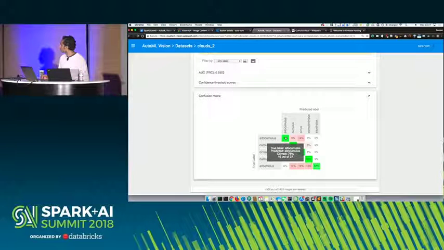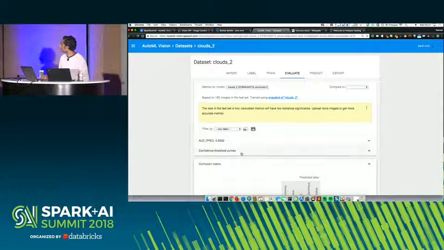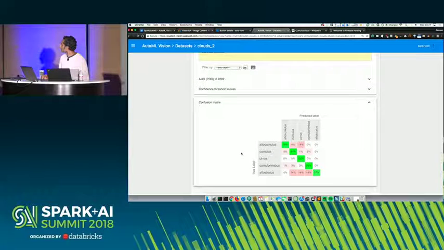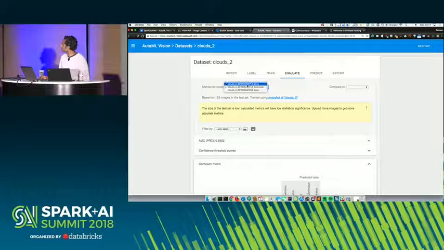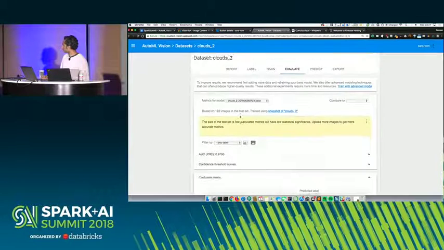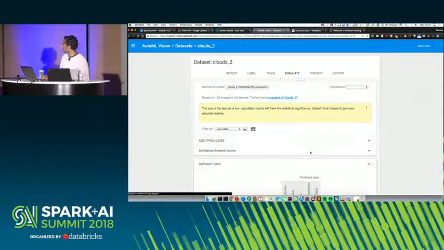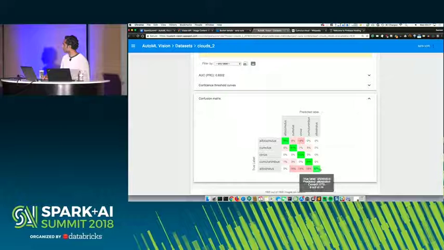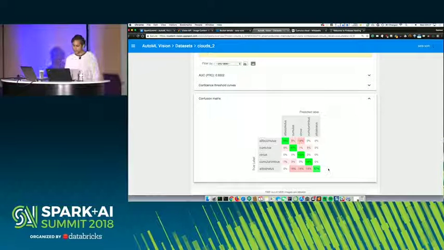So yeah, we can see that for most of these clouds, it's doing pretty good with the advanced model. It's doing great on this type of cloud, the Cirrus. Let's go look at one of the base models as well. So maybe a little less accuracy, but this one is pretty interesting, right? The Alto Stratus gets 64% with the base model, but with the advanced model, it actually gets less. It gets 57%. So this was kind of interesting.